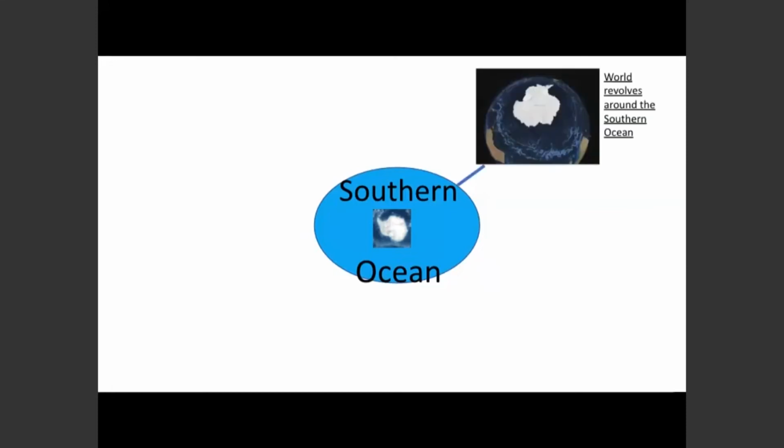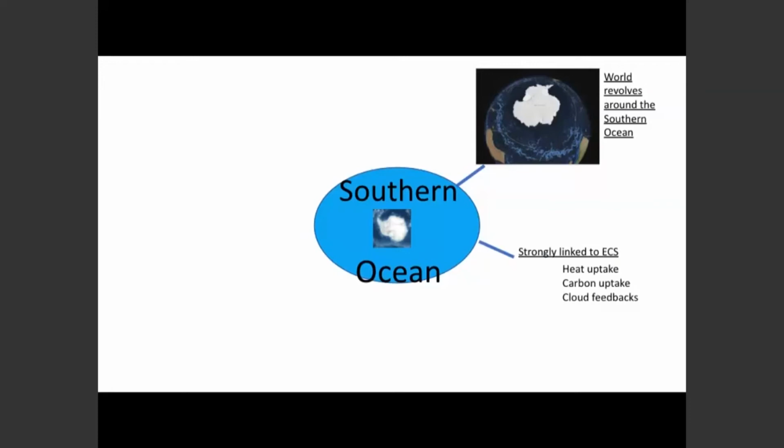So the world kind of literally revolves around the Southern Ocean, or maybe it's more accurate to say the Southern Ocean revolves around the world, and it integrates climate signals from all the different ocean basins, and through the atmosphere, it communicates directly with the lower latitudes. So there's a lot of rich climate information that's integrated in the Southern Ocean.